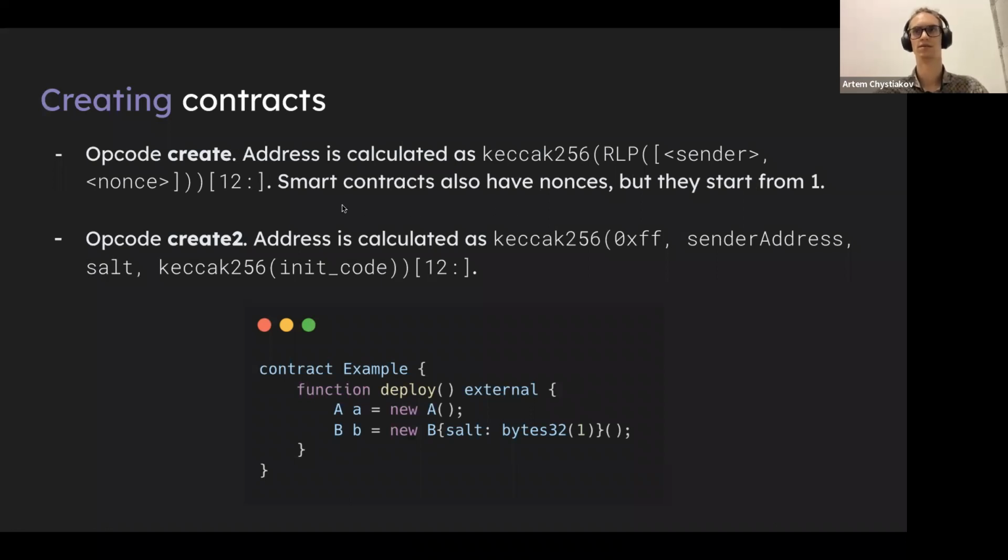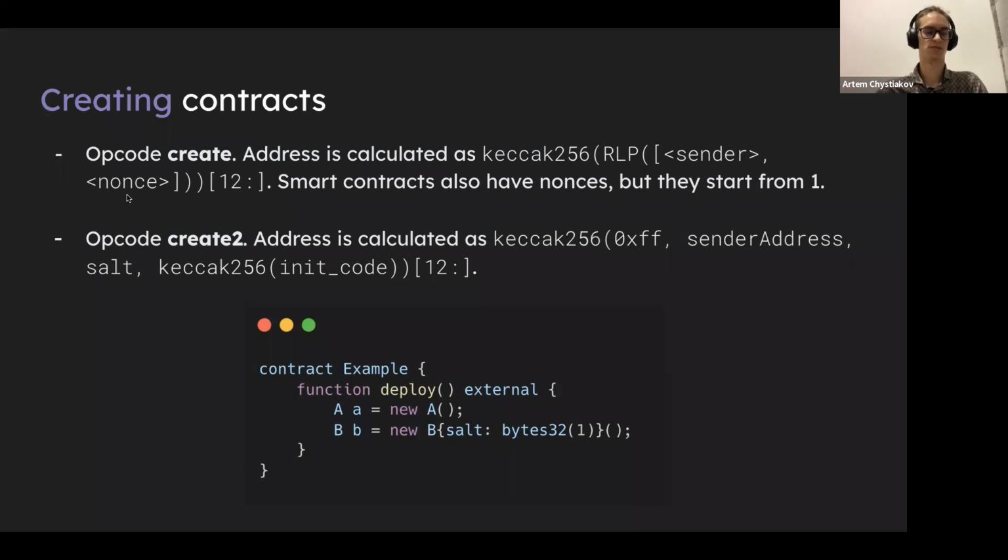What is bad, in quotes, with this approach is that the address of the contract depends on the state of the blockchain itself, because this nonce is the counter of how many contracts or transactions you have sent or deployed.